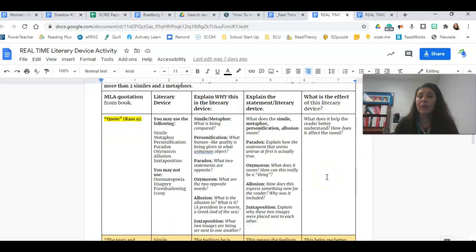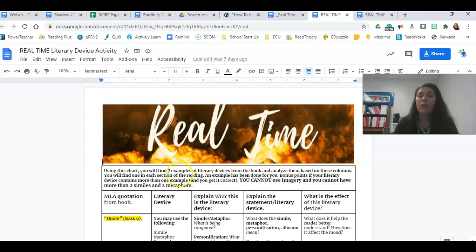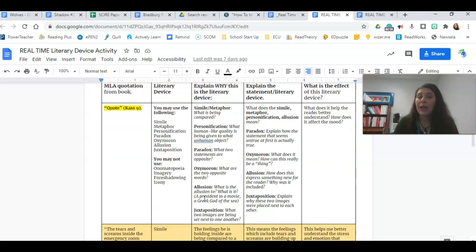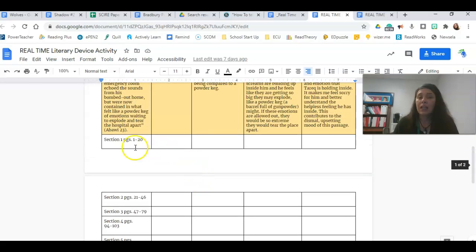Some of you have seen something similar to this before. You cannot have more than 2 similes or 2 metaphors on this chart. You cannot use imagery. It's too broad. So as we work through this, for section 1, you'll be giving me something from pages 1 through 20.